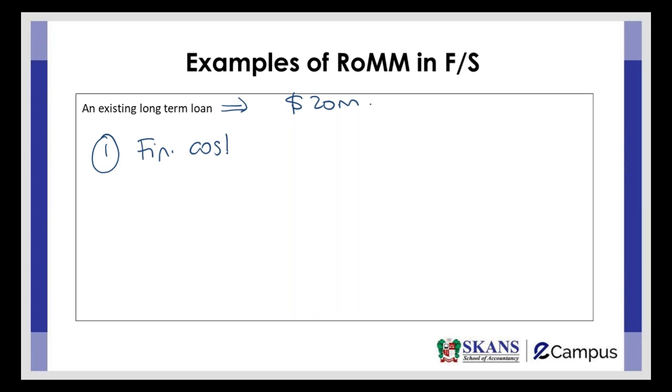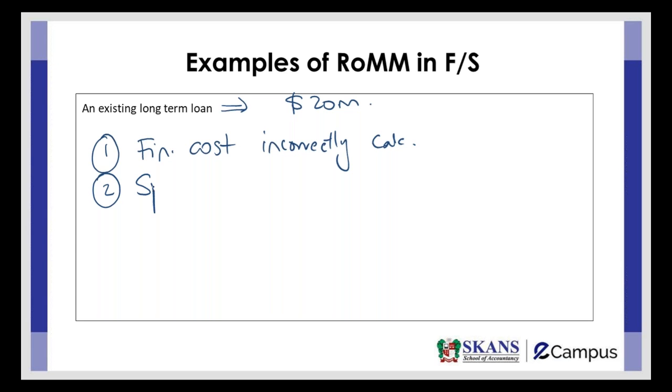I am concerned that the finance cost might be incorrectly calculated. So if or when you do F7, you would know that finance cost cannot be recorded as simply the amount multiplied by the interest rate. There's a concept called effective interest rate that you'll study in F7. I don't need to know that for F8 at all. But simple language, one word, one line. The risk is that maybe the finance cost or the interest element of this loan has been incorrectly calculated.